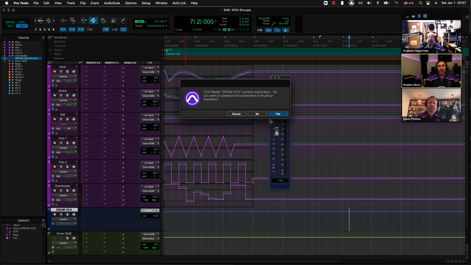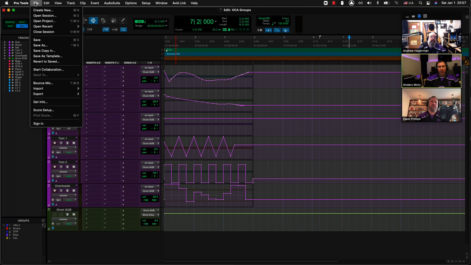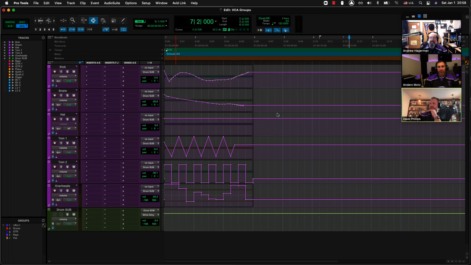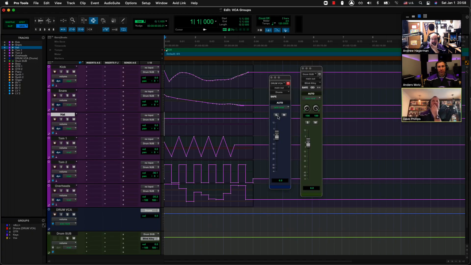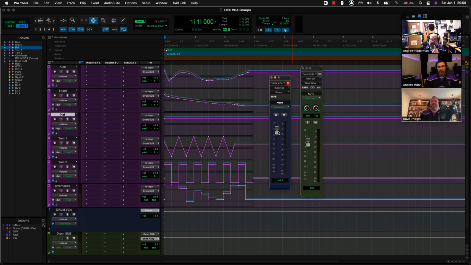But even though you can't manually coalesce it, let me go ahead and... I can't undo what I just did, can I? Because it's a delete track option, isn't it? So yeah, you'd have to revert. Because I'm an idiot. Let me go back to this. I want to check one super last thing. Well, it's not idiocy, because it's the only way to describe what happens to be able to coalesce VCA automation in Standard. I've got that.